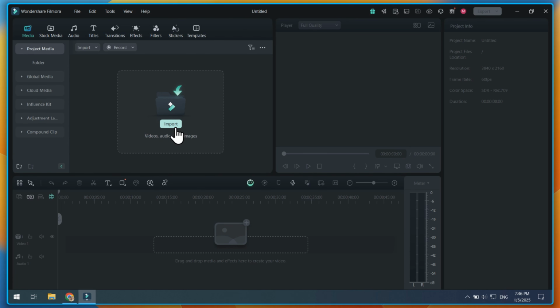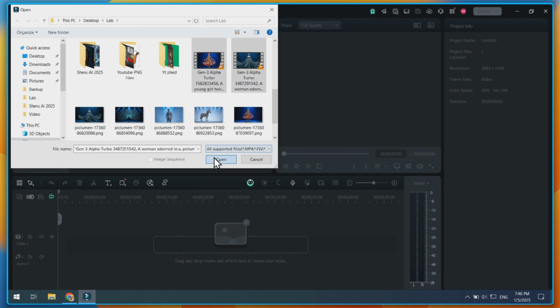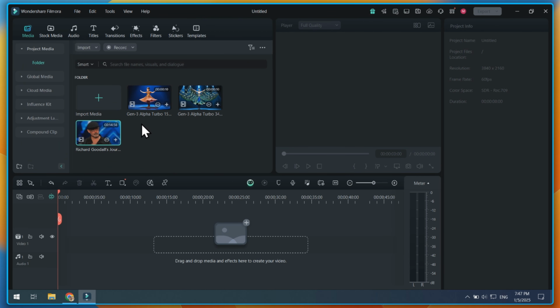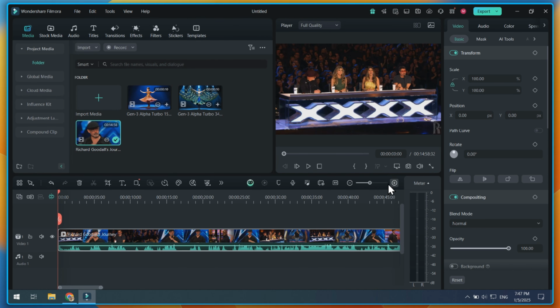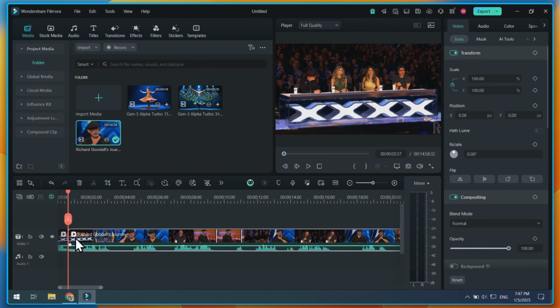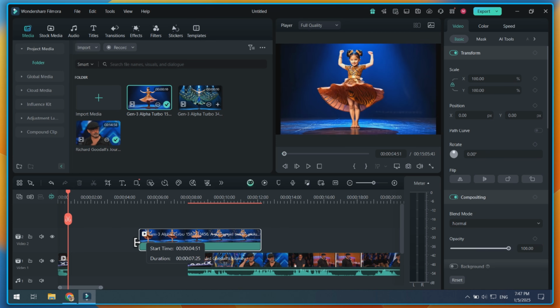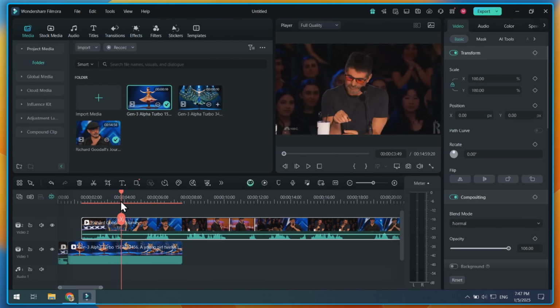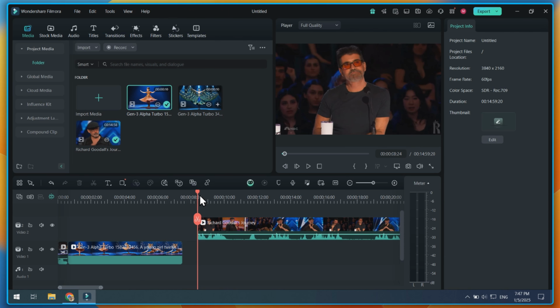Next, open any video editing tool like CapCut or Filmora and import all your clips. You will need a reaction video from America's Got Talent, which you can get from their official channel. Cut out only the reaction parts, just as I'm doing. Make sure to remove their audio and music, keeping only the reaction visuals.